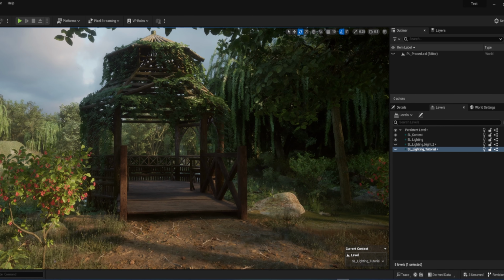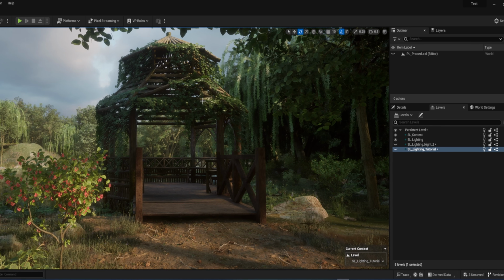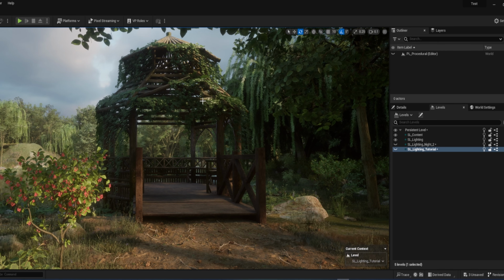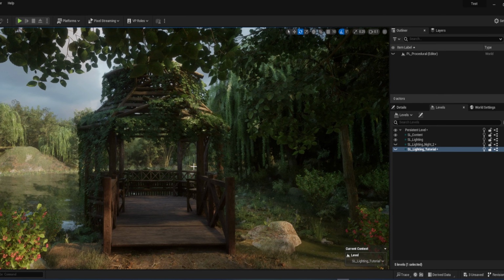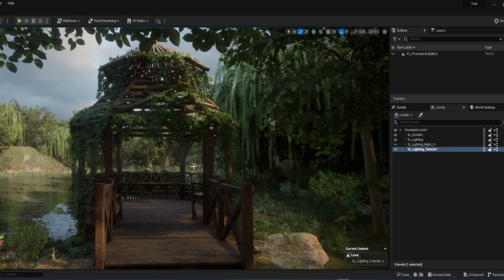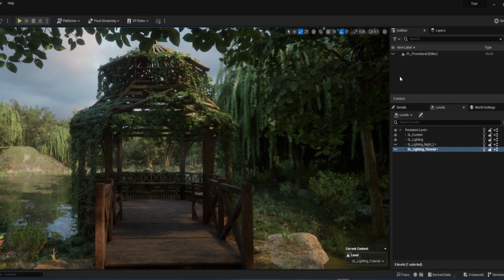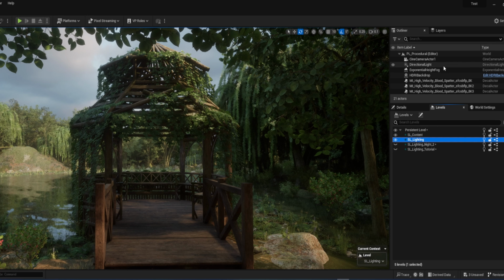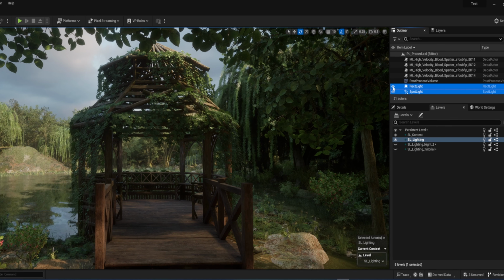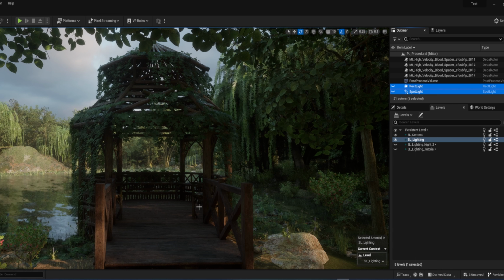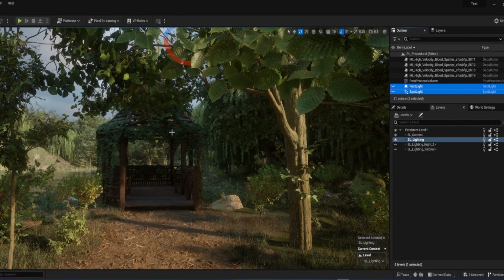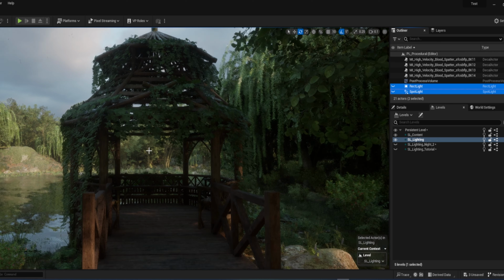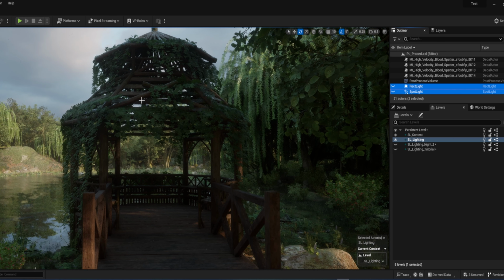So one thing I wanted to talk about before we rebuild our lighting is using accent lights and additional ambient lights to add more contrast, more drama, whatever it is you might be looking for in your lighting scenario. For example, in this lighting scenario, I have just a rectangle light and a spotlight. If I turn them off, by default, this is what this gazebo looks like as you walk up to it. It's kind of obscured. We already have it covered in ivy, and it's a bit dark.